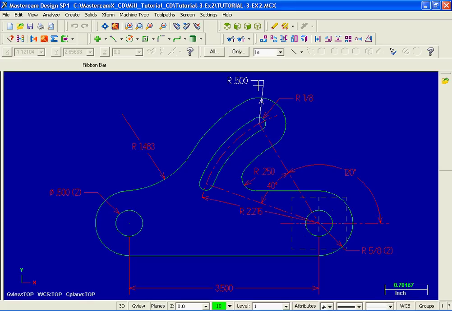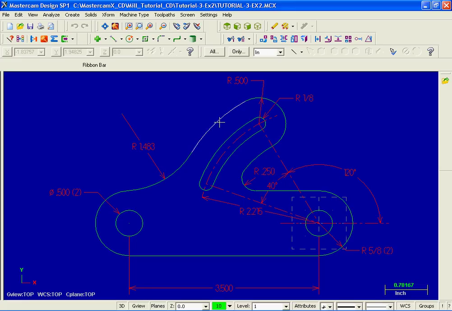Now at the center of this 1/2-inch circle is another arc that has a radius of 1/8, and also down below we have another arc that has a radius of 1/8. When we create this arc, we're also going to use polar coordinates for the center point. We have a length, this radius 2.215, and also an angle of 120 plus 40.